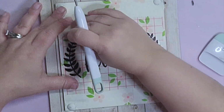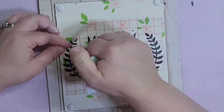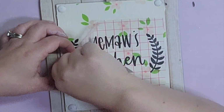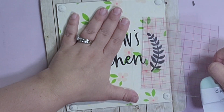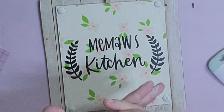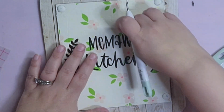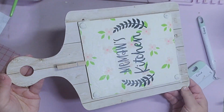I never know what the verbiage is for that. And then I'm just going to peel the transfer tape off, and that's it to this. Now, you could add a bow, you could add some twine to the top. I just wanted to keep it very simple because that's more her taste and that's more what she likes. So after this was done, that was it. That completed this super cute cutting board.